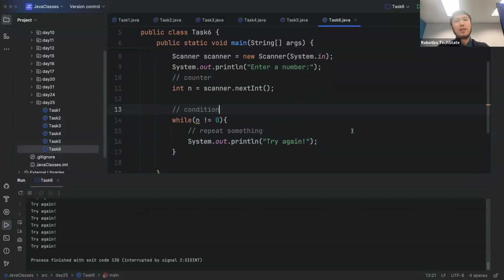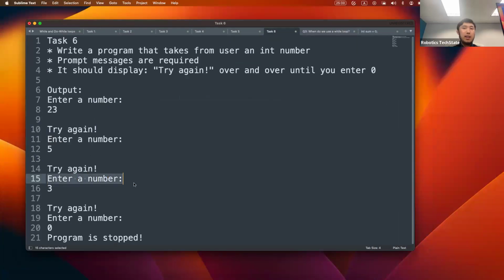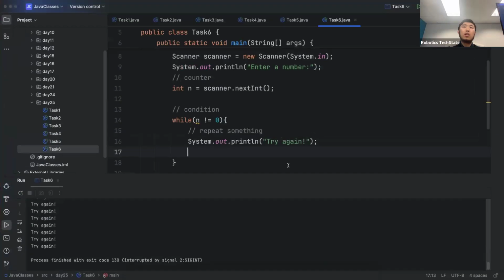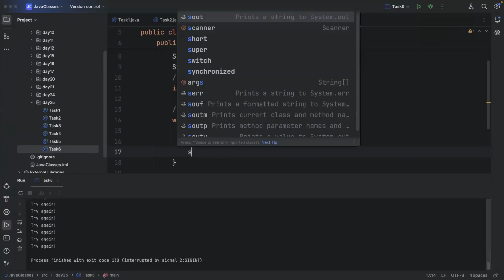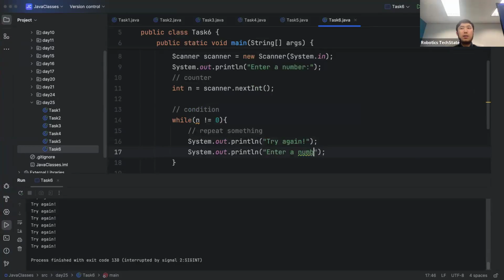Do we have an update part? No, we don't. The update part is missing here. When you see try again, there is an enter a number text as well. So do we need to add one more System.out.println here? Yes, enter a number.